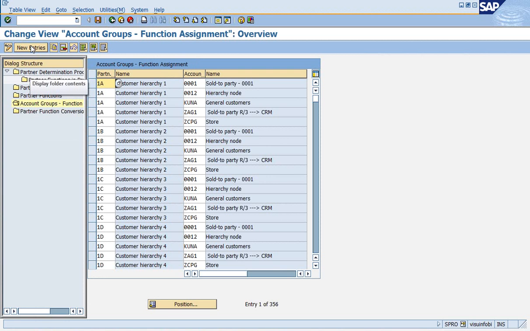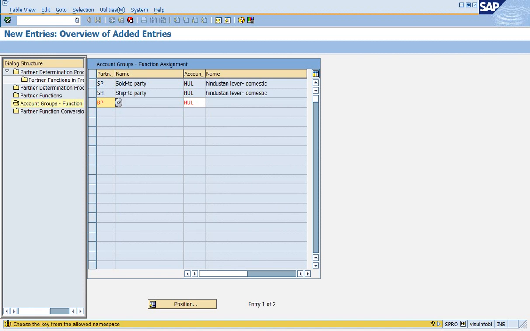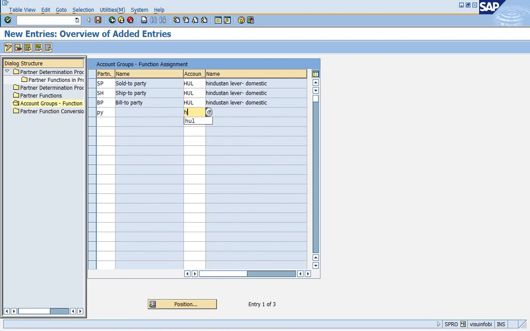Now click on new entries, enter your partner functions and your account group. Same way for all your 4 partner functions, maintain the same thing. For your account group HUL, you are maintaining 4 partner functions. Now click on save.